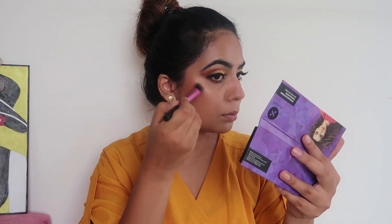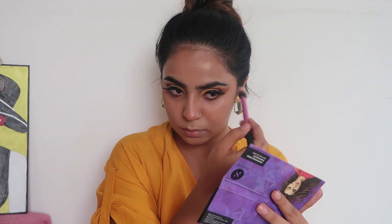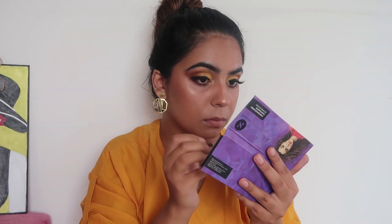We're just left with the highlighter and lipstick, but before that I want to take a quick shot of setting spray. I'm saving my eyes and then just doing it. This setting spray is from Swiss Beauty — it's a great one with aloe vera and vitamin E. You can basically use any face mist also as your setting spray. Now we'll go with the highlighter — Shreya has a very blinding highlighter going on, so I'm going to use the Sugar palette again and apply it on my high points. I'm also going to highlight my inner corner. My face just looks so glowy and dewy — I love it.